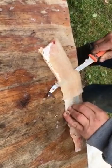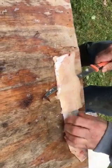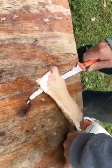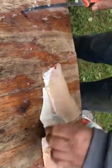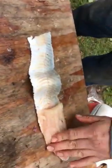Now, do you point the tip of your knife towards the skin? Yep. See, I got a little turn there. So you got it. It's real easy. There you go. There's one flay, and that's mostly the Y bone right there. Down here is just the back of it where the tail meat is.